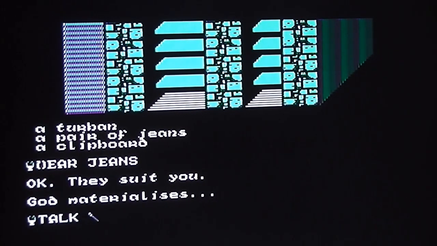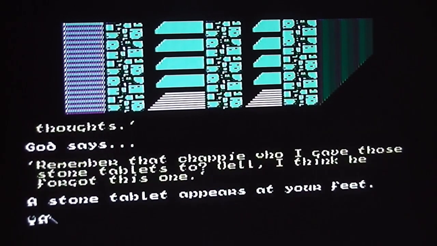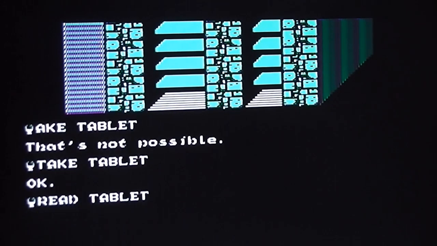Let's try talking to God again. Oh, he said something different this time. Remember that chappie who I gave those stone tablets to? Well, I think he forgot this one. And he's dropped a stone tablet, which I can take. Oh. Try again. And read the tablet, maybe?